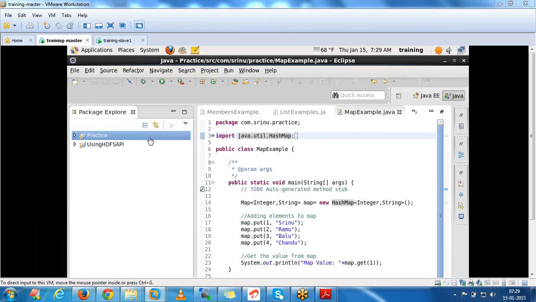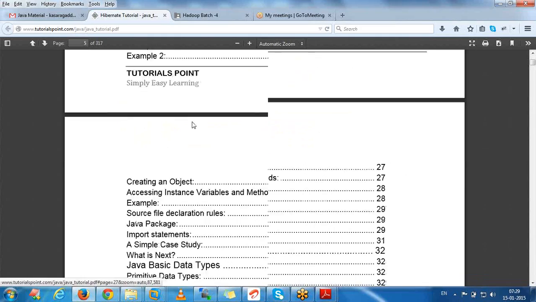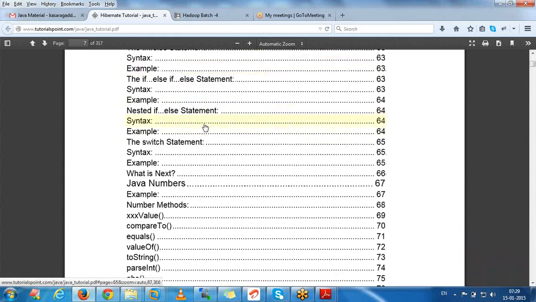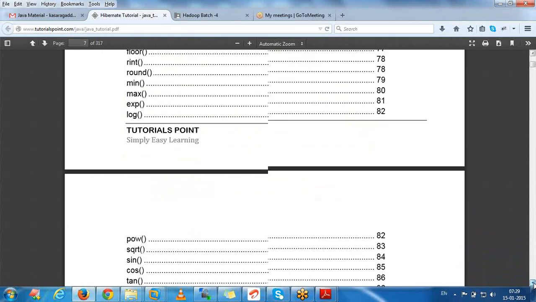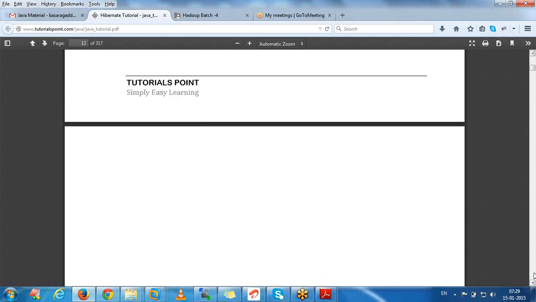I will provide these basic classes so you can practice and go through this material. This material has the basic details: what the different data types are, what a class is, what a method is, and it provides basic programs to practice.